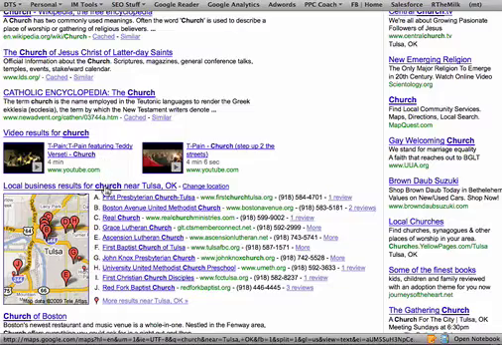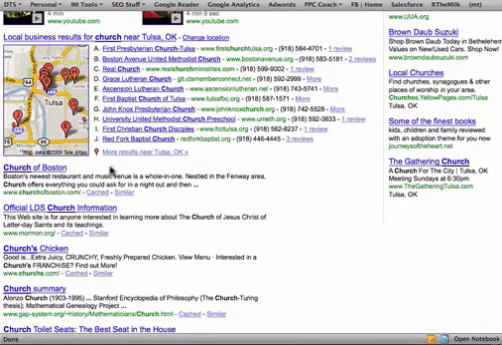And then if you notice here, Google pulls up the top 10 churches in the area that are registered with Google on their local business directory, and we're going to get into that later on. These are all different churches that show up.